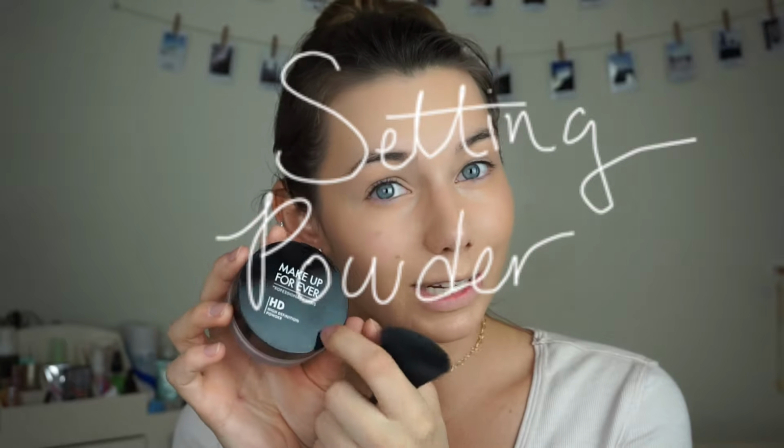Before I move on to my bronzer, I'm just gonna set my foundation and I'm gonna be using my favorite setting powder ever. This is by Makeup Forever. It's the HD powder and I'm just gonna be using, I've misplaced the brush that goes with this and I'm very upset. I cleaned my vanity and I can't find it. So the brush that I normally use to go with this, I don't have currently. The brush that I usually have for this is so much better than this, but I'm just gonna be using this buffing brush. It's the number 62.